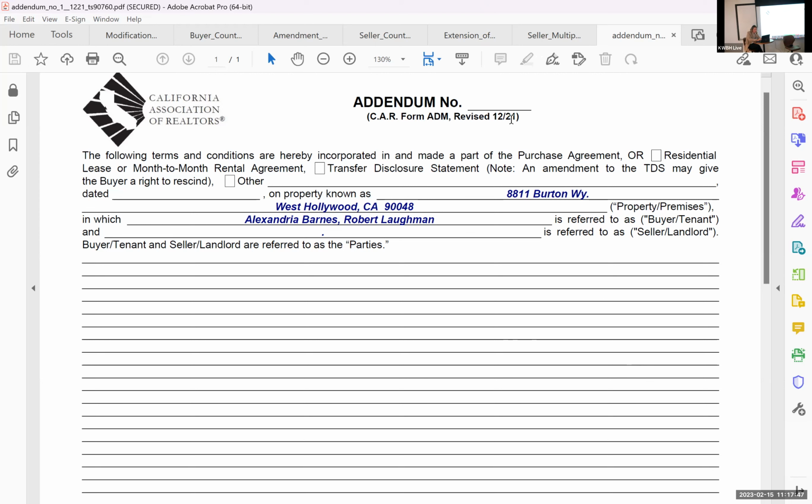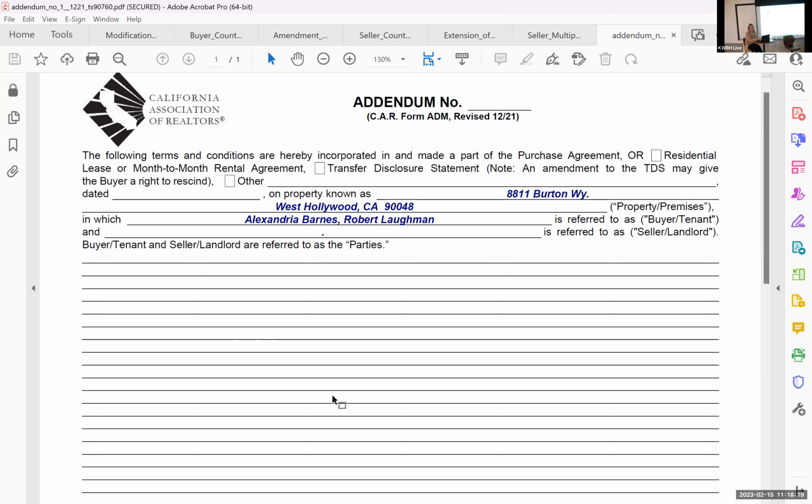All right, let's see. So I think we have the gist here of addendum, right? And again, it's really important that you make sure you're identifying the correct document that you're adding to or amending by making sure that the way that this document is written, it's either adding to the purchase contract, you're clicking one of these boxes, or you're saying other and you're writing what that document is here and the legal reference date of that document, okay?